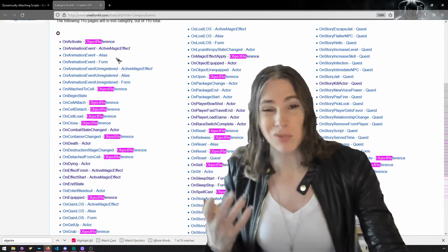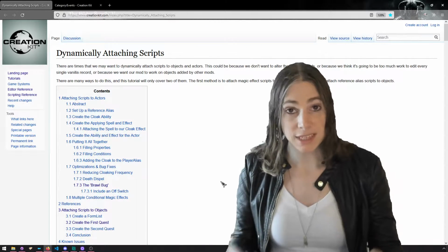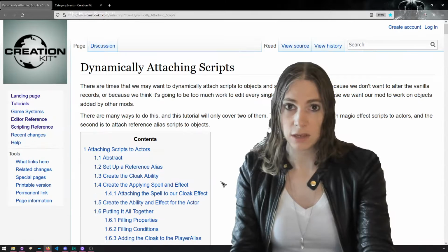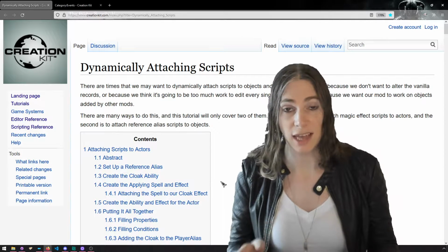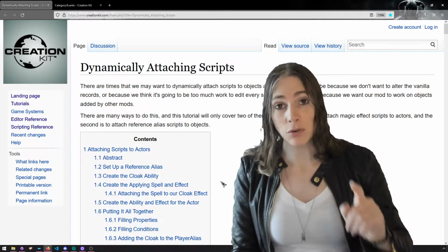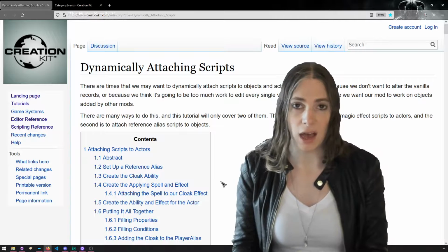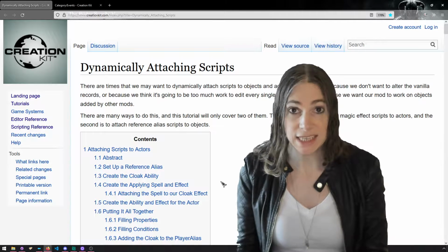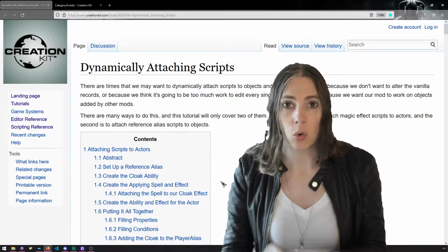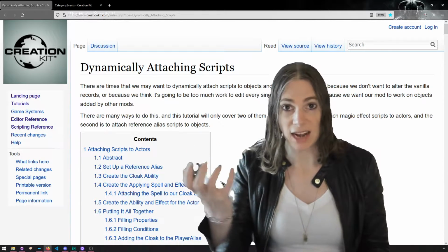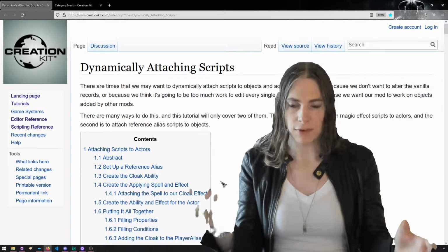Now there's really two well-known ways of doing this, in particular two well-known ways of getting the references to the NPCs to attach these scripts to. Because if you already have a reference to an actor, like you want to attach something to Hod, you can get Hod's individual reference and you can easily go in and either attach a script to him in CK, or you can dynamically, when you have that actor reference, just say actor.add spell, your spell with the effect attached.